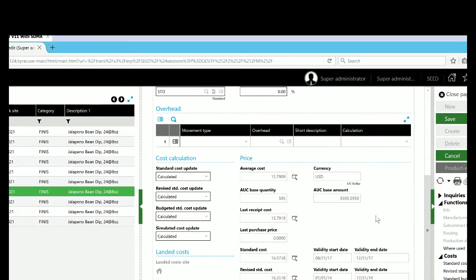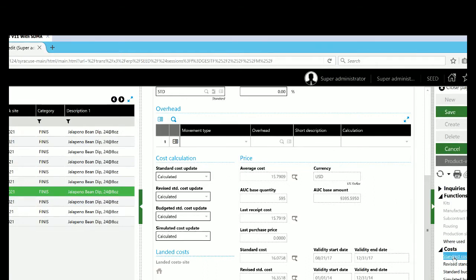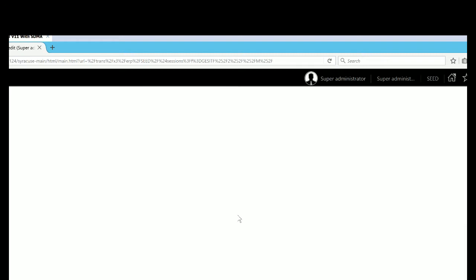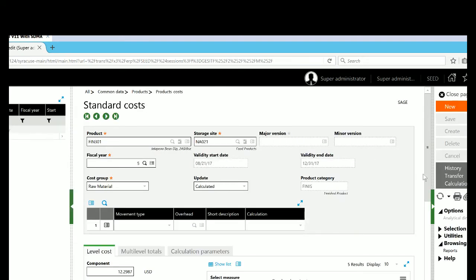If I want to take a look at a standard cost for this, over here in my right hand panel under my cost section, I can come to standard cost, and this is going to tunnel me over to my standard cost section.